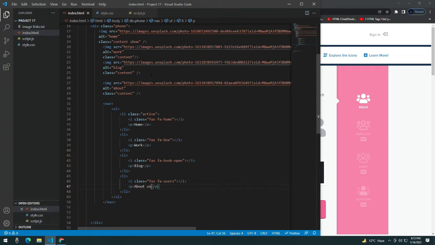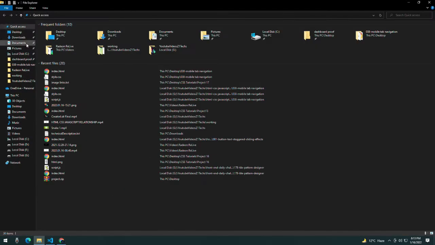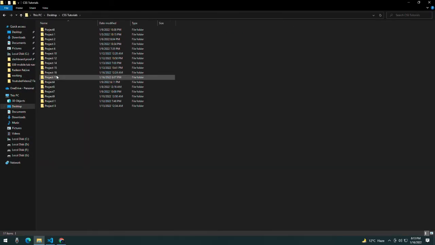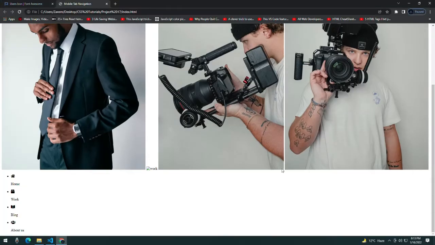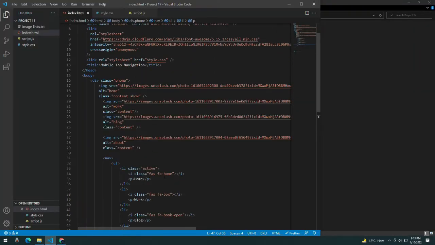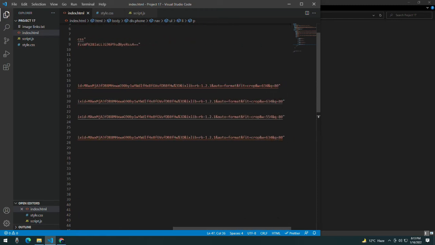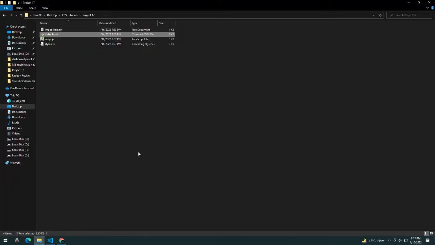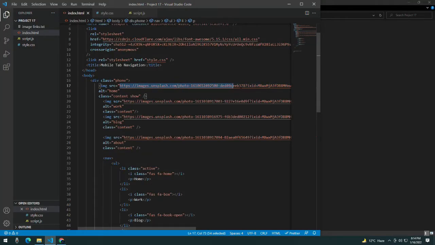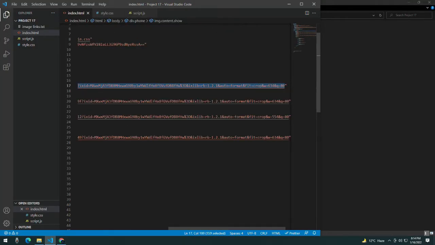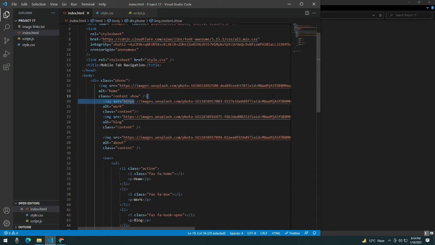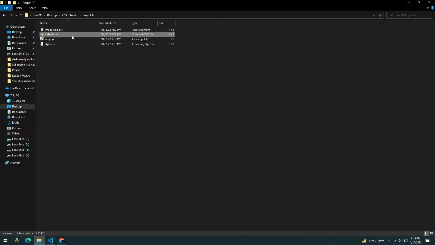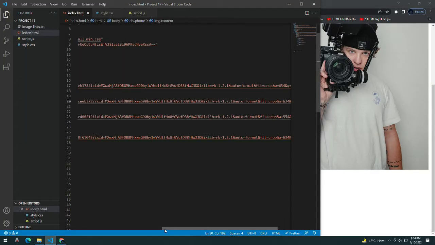Now basically I am done with this. I am almost done with my index.html. I will open the project. You can see I am not getting the 4th image. So let's copy any image and paste it. Okay, I'll copy the first one and paste it in the second as well, because I think there is some problem with the link. I pasted it. One second, let me save it.